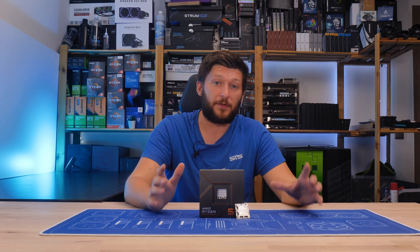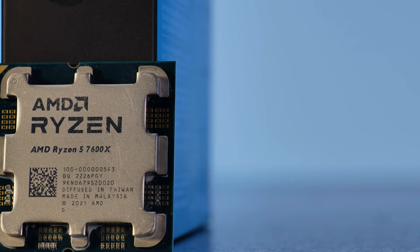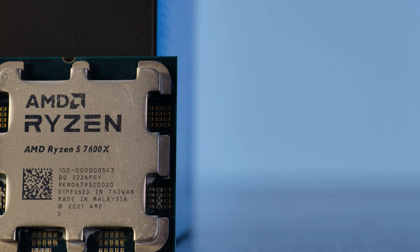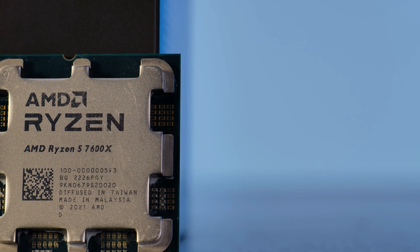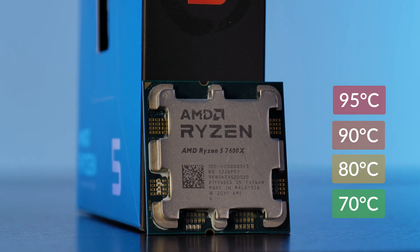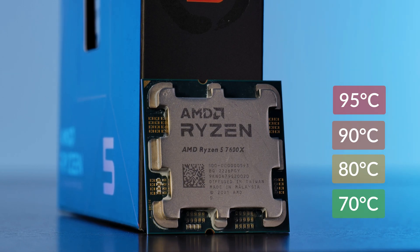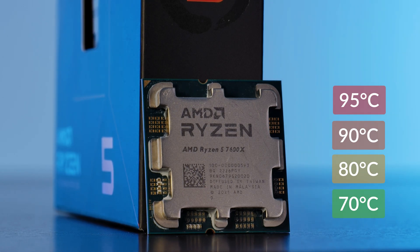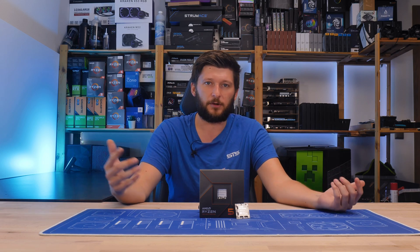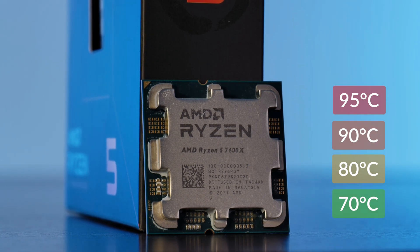Before we begin, a few important things, starting with the CPU itself. Until now, for Ryzen CPUs, the rule of temperature was pretty simple. TJ Max — the maximum safe temperature — was at 95 degrees C, and at that point the CPU was thermal throttling so hard Minesweeper started to stutter. The rule was: everything underneath 90 was survivable, 80 is a lot better, and 70 is good. You could never stay underneath 70 under load on many CPUs, but for many years we just needed to stay away from that devil's number 95.